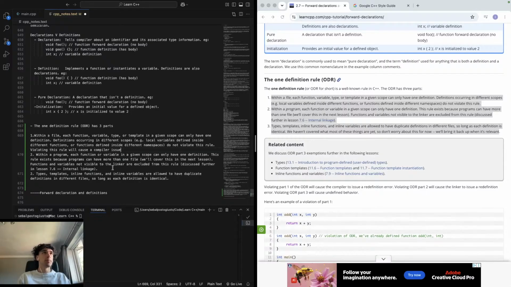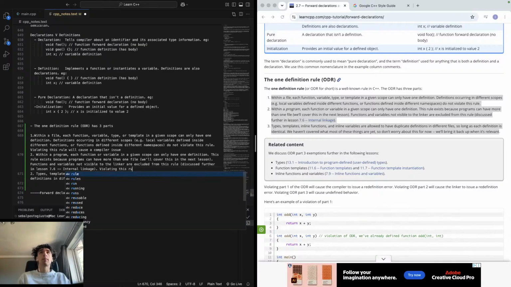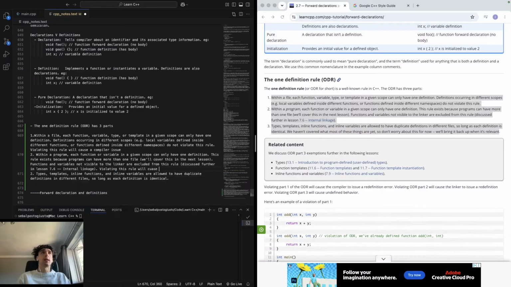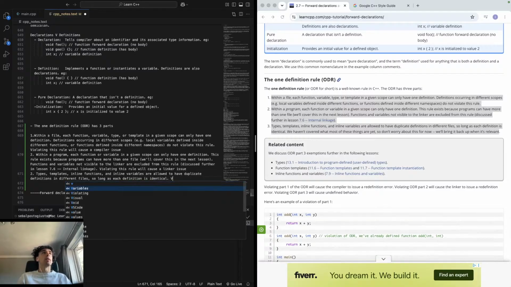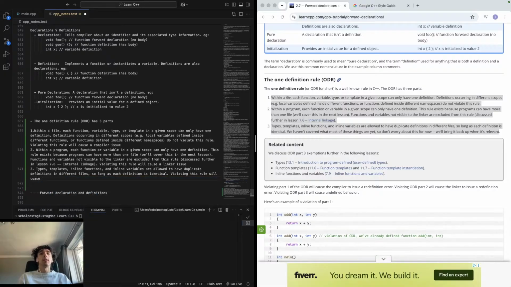Violating part 2 will cause a linker issue. Now I believe the linker is the thing that joins them all together, i.e. the link between the various programs. Violating part 3 will cause undefined behavior.